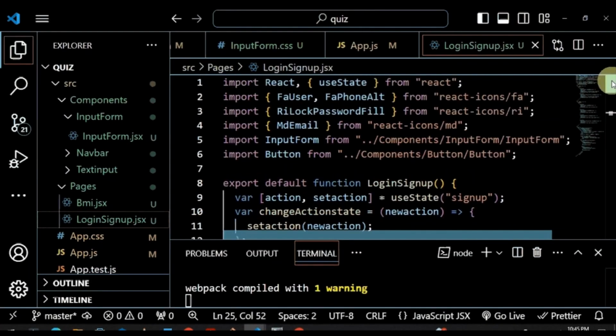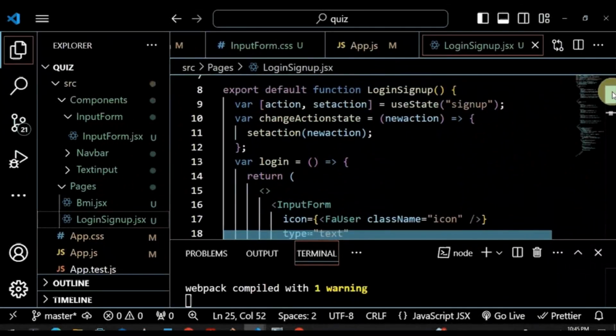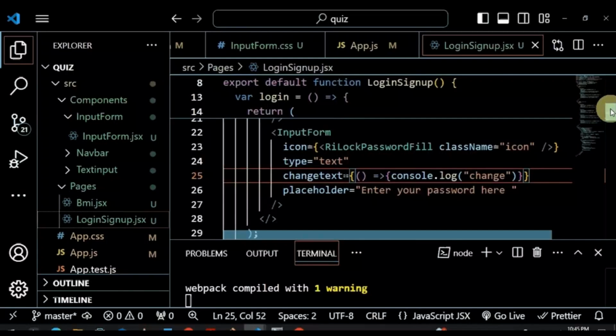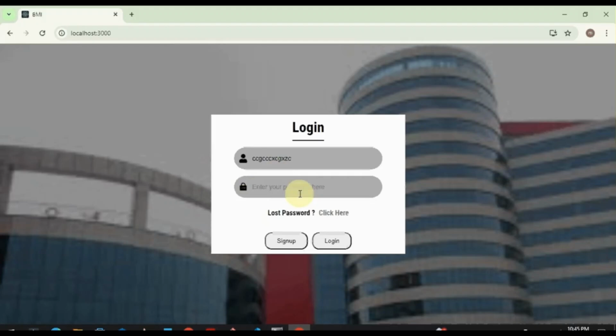So the first thing we need to do is to remember that when we capture what the user is entering, we want to seal it somewhere until the user is ready to click on the login button, right? So as the user is typing in the username and password, at every change of event we're capturing what the user is entering.